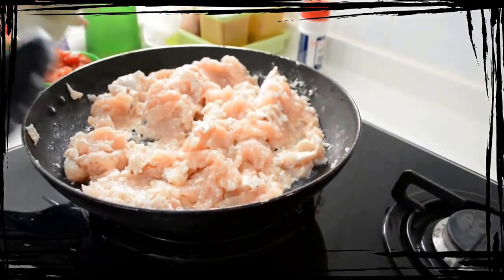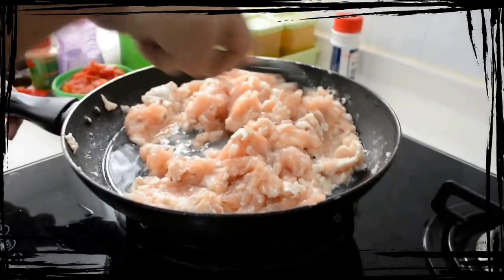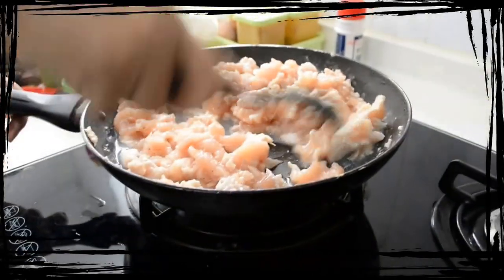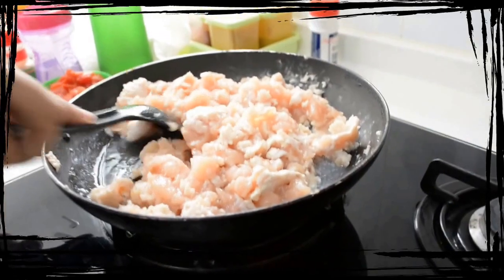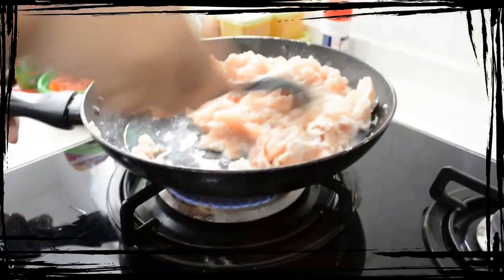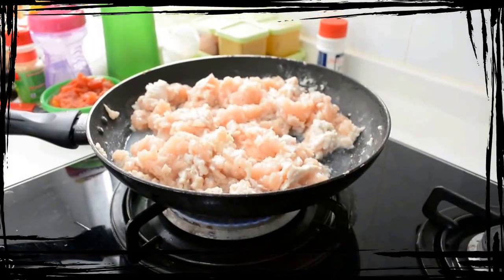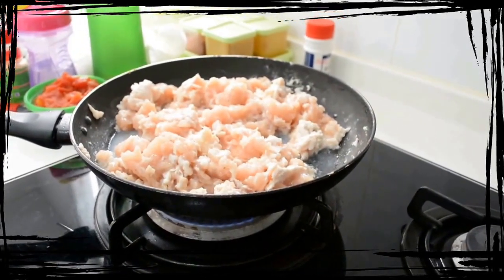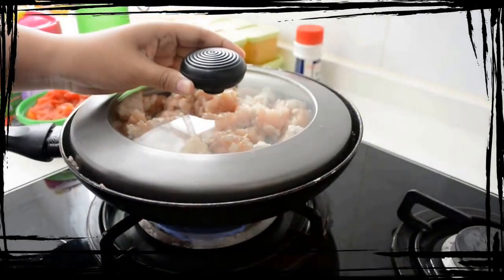Okay, so we're just gonna put some more water in it, about 1 cup of cold water. As you can see, we constantly keep on pouring water in it. As you see, it starts to dry up, you just add in water. We're gonna leave it like this for about 3 to 4 minutes, and we're gonna cover it up with a pan.